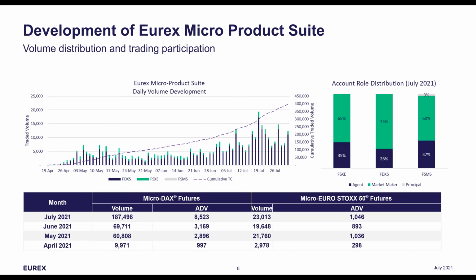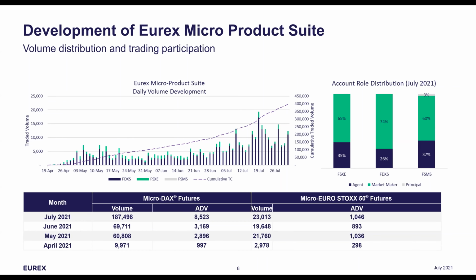Yeah, that's in short about the product itself. On the next slide, we brought some stats with us. I mean, as said, we launched the product end of April. We started with a small amount of trades, but now over the months we see a continuous growth. And in August, we're now trading about 10,000 contracts a day in the DAX and about 1,000 contracts a day in the Euro STOXX.